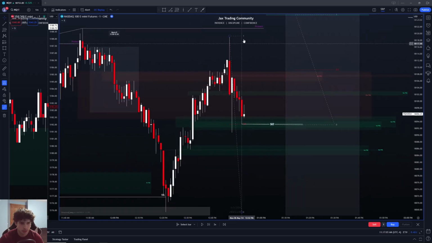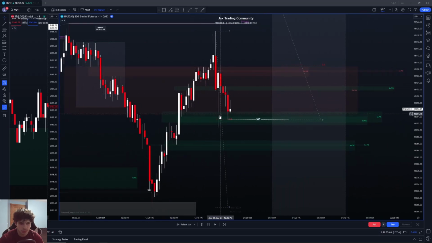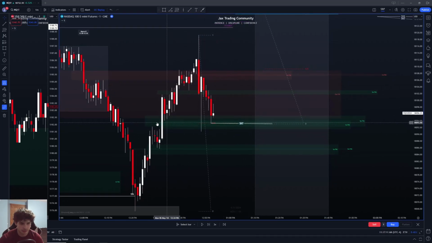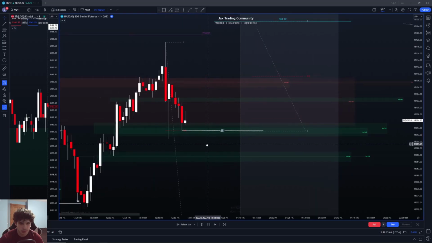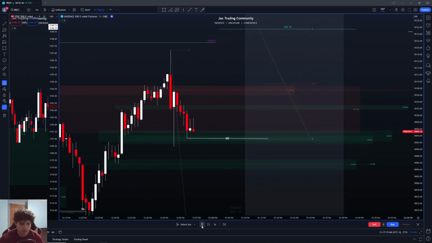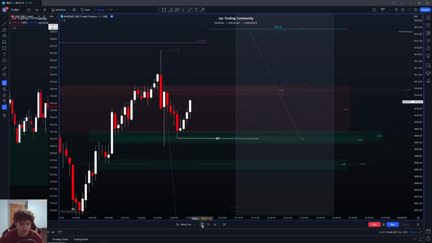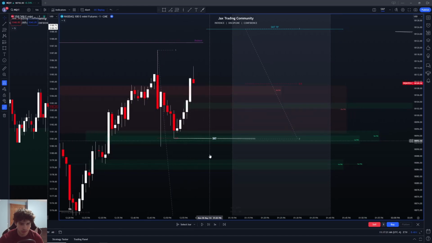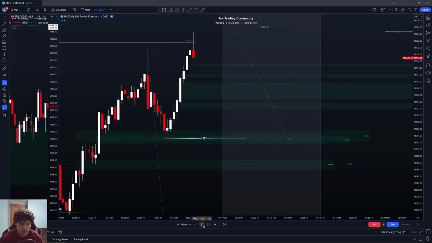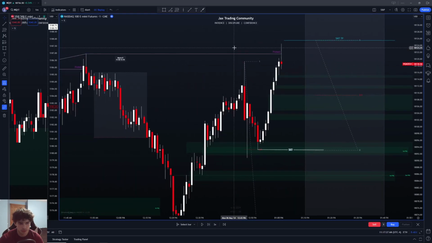So right here, we almost come to this protected high, but we do sell back off to discount, which would be really nice for long setups. We also do have a fair value gap right here that we tapped into. So I'd want to see some sort of retrace to a PD array. We end up coming back up here, and we did take out this protected high. So right here, beautiful example.